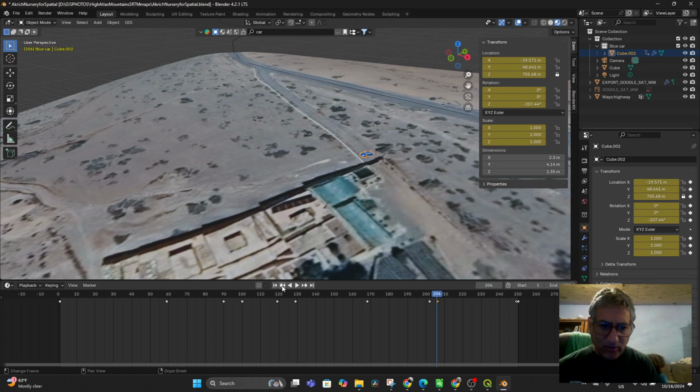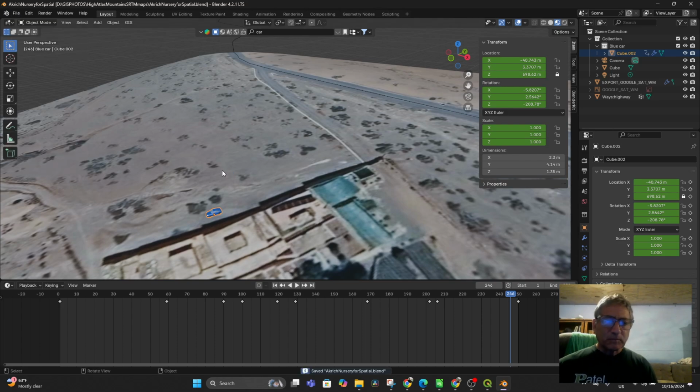And let's go back to the previous keyframe. That's okay. It's just that I don't like that he's driving up there in order to get to there. There's a big sweep there. Ah, we have two keyframes, that's why. So let's delete that keyframe. Now it's better. Okay, so it goes in like that.